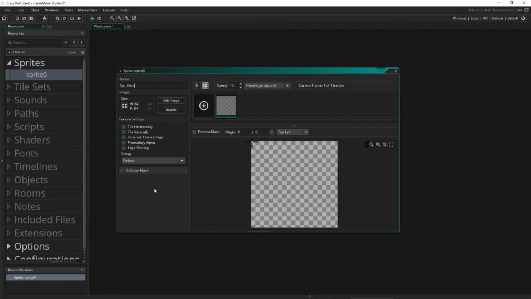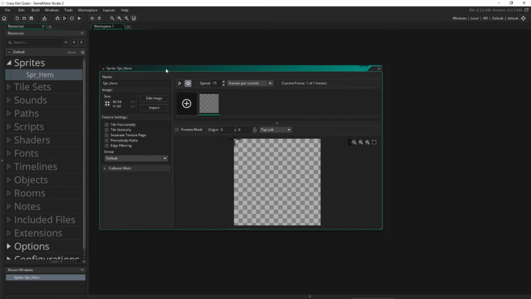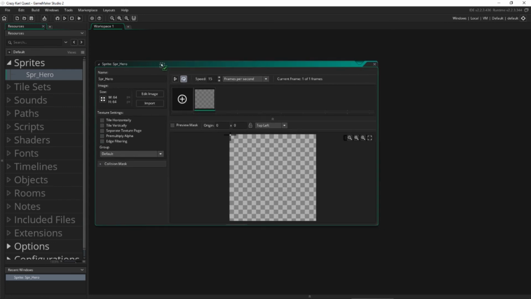And when we're going to be coding and we want the autocomplete to help us, it's going to make a lot of sense to preface our assets with these letters. Trust me, later on, it's going to save your life and make things a lot easier to read and write. So SPR_hero, if you hit enter, boom, it saves it. So now we have a sprite. However, the sprite is empty. It has nothing in it.